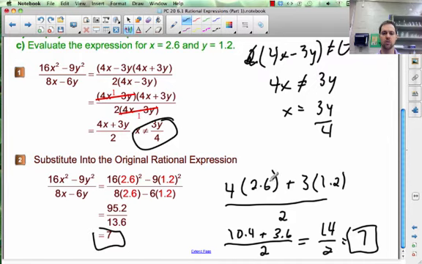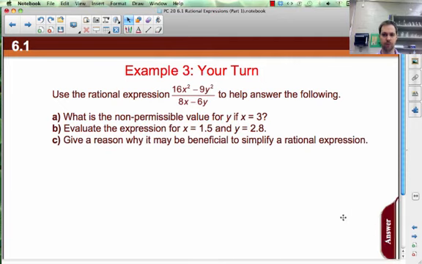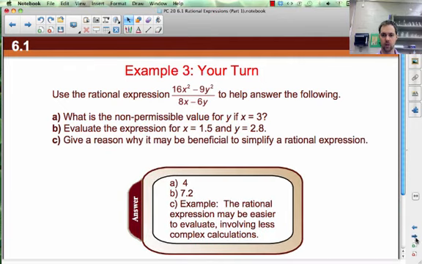So it turns out we can just plug the numbers into the simplified form of our equation or our function rather than plugging it back into the complicated one. So simplifying first, plugging your numbers in after, is going to save you some time. Hit pause, do the work, answers will be here when you get back. There you go.